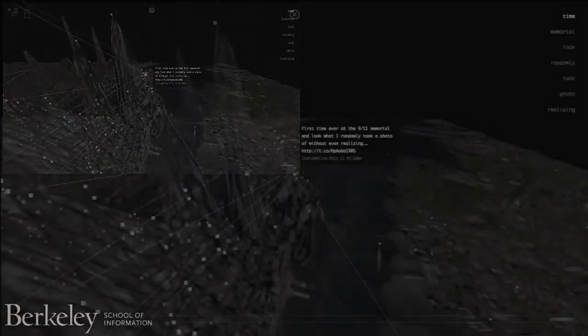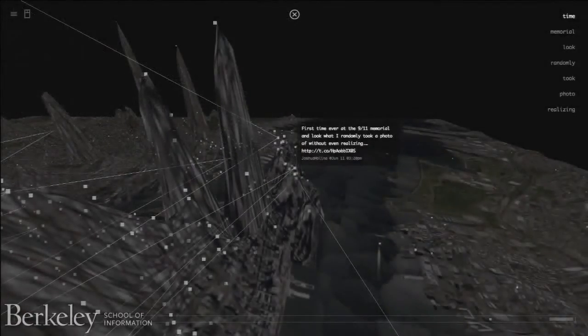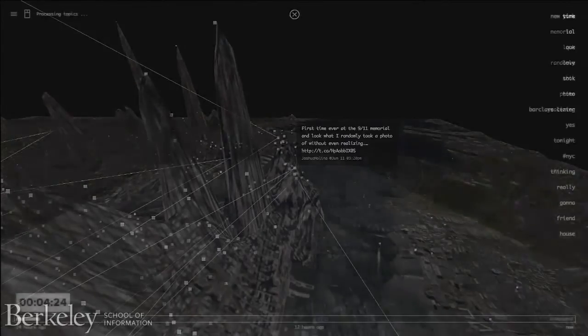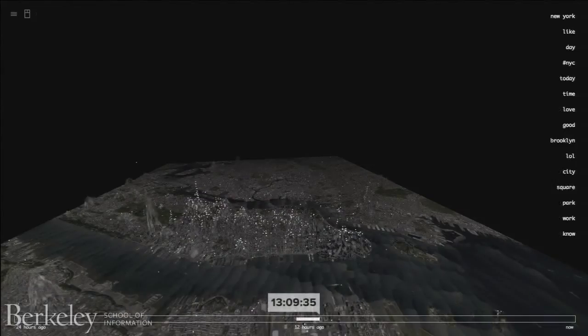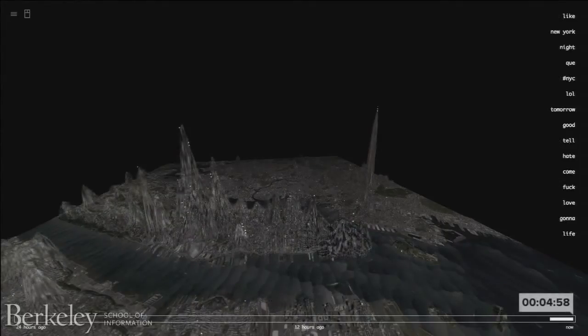At any point, you can zoom in. You can view individual status updates, tweets, and photos. You can also go back in time to see how the overall landscape might have evolved, up to 24 hours. Initially, it starts out flat, but then as the data streams in, it becomes increasingly articulated. It's a little hard to see here, but you can see the hills and valleys starting to emerge. And then ultimately, you can see the full aggregate picture with hills and valleys and spikes for current events, representing the relative distribution of data for that particular period of time.